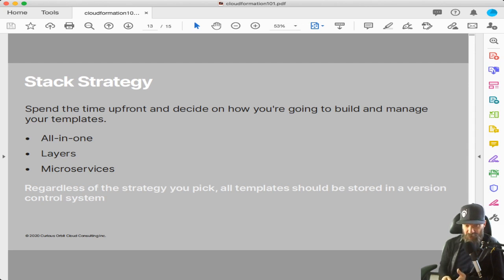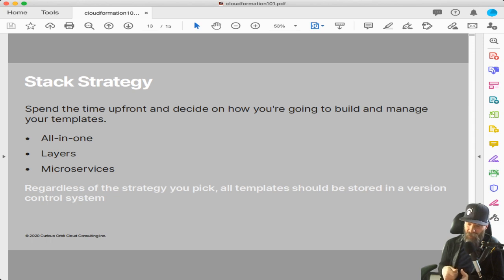What normally happens is you end up with quite large templates, and they become difficult to maintain. A new person joins the team, and you want that person to take over the maintenance of that template. It takes them longer to get up and running. So you want to make sure that you create things that are easy to change. People aren't reluctant to actually make changes because they're easy to understand. So that leaves us with really two other options. You can break your application or your solution down into layers, or you can even take a microservices approach and break your templates into very small, discrete pieces of code that do one specific thing and nothing else.